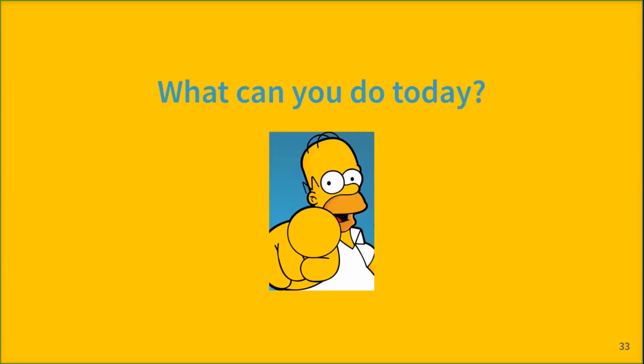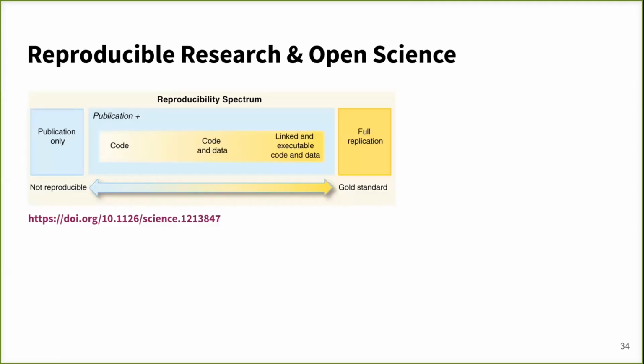For the last couple of minutes, I want to mention what you can do today when it comes to reproducible research. I hope there are a few researchers here who work with computers. You should familiarize yourself with the reproducibility spectrum that was created by Roger Peng a few years ago. You should also use it to position yourself where you are now, maybe use it to have goals that you can aspire to, and also maybe critically look at other people's work and have a vocabulary for communicating about reproducibility.